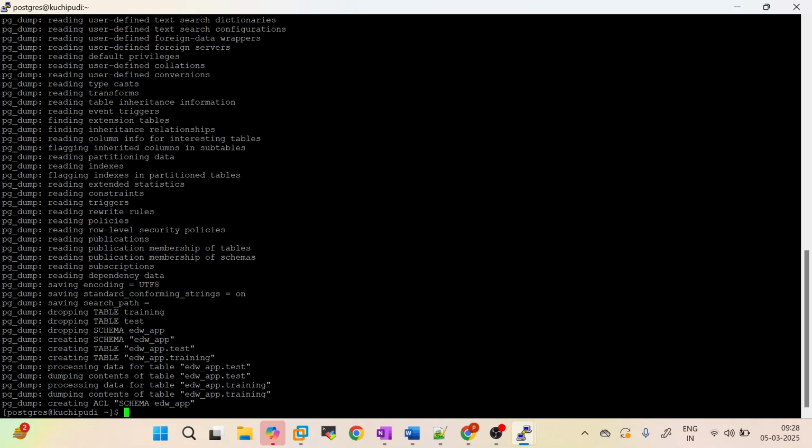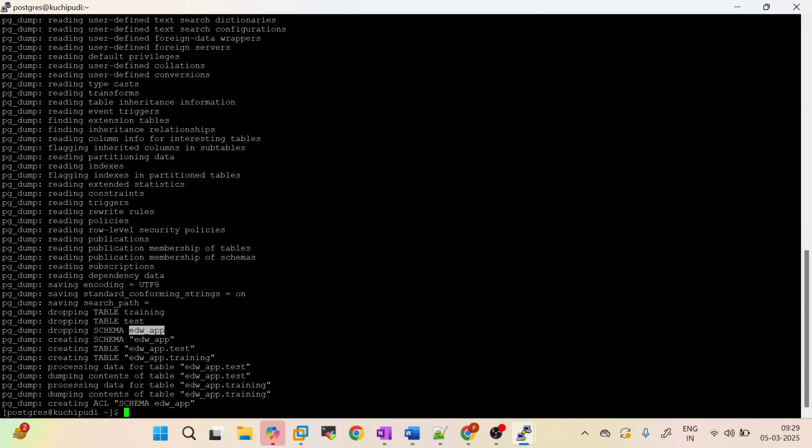Observe the output carefully. If you see the output, first it is trying to drop the training table and test table, then it is dropping the schema, because can we drop a schema which contains some objects?